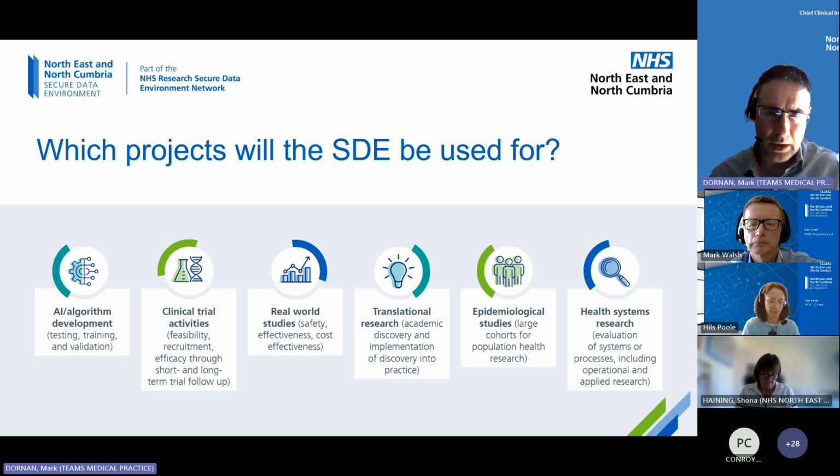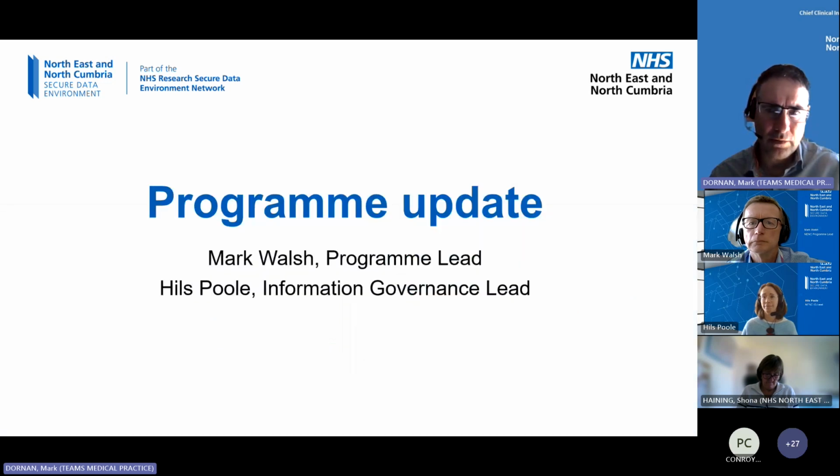Population health, a lot of work has been talked about in terms of trying to look at the big population of our region and trying to think about how we can improve the whole population, and obviously lots around the health system research as well about how we can evaluate the services that we offer in the NHS, how we can plan better and how we can improve. So those are some of the things that we hope that this will be used for.